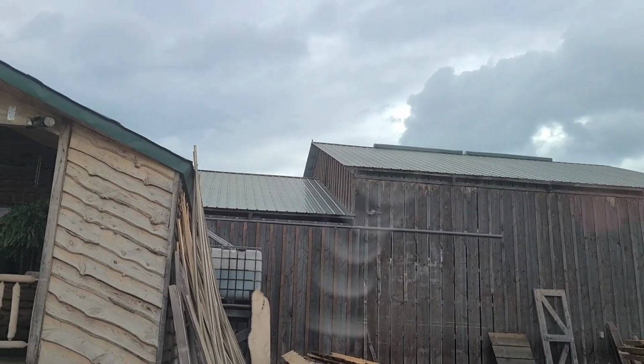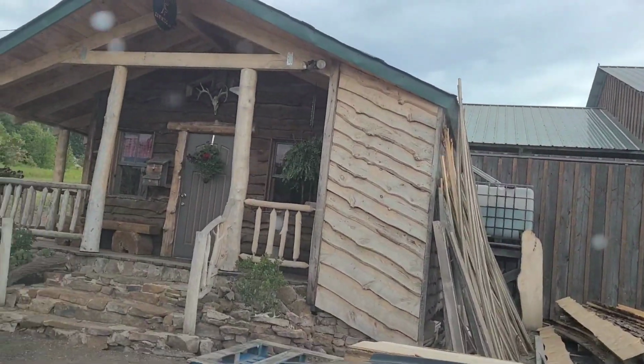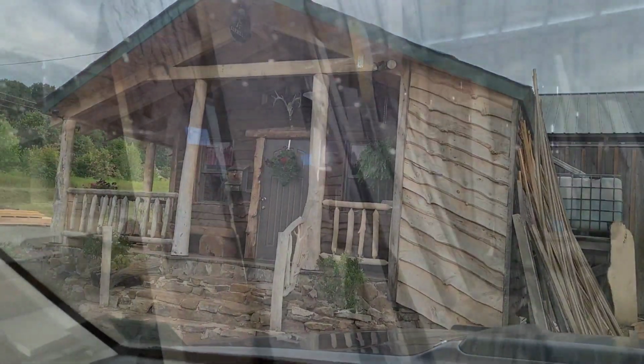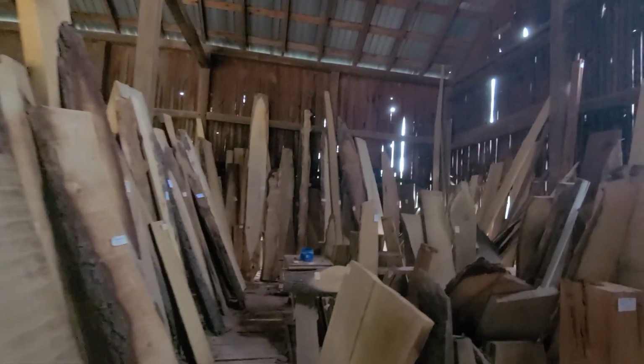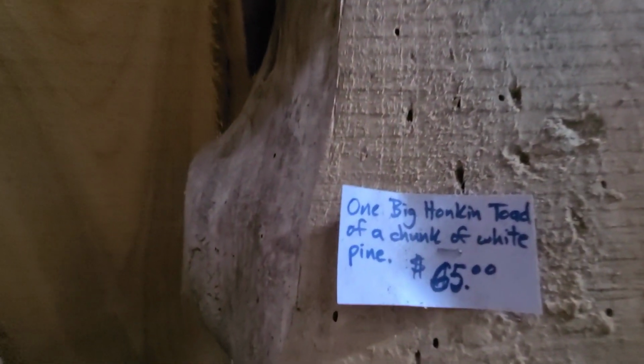This is Bucks Valley Sawmill. That's their showroom. I hope to show you more about that in a later video. Today I spent my time in their barn. They call this the Wood Museum, and it is filled with live edge planks that are for sale.